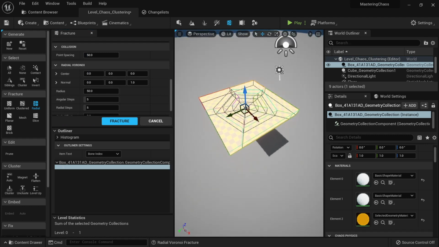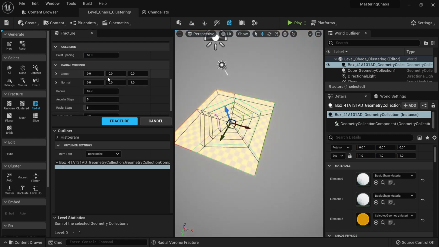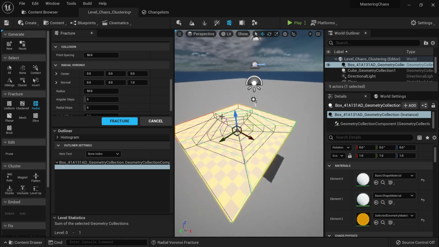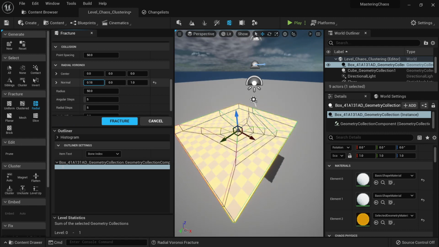So by default, I can change the center. For example, I can change on X. I can move the center here or here if I want. The same I can do with Y and Z if I wanted to move it on the Z axis. Okay, then it's the normal map, the normal direction, of course.